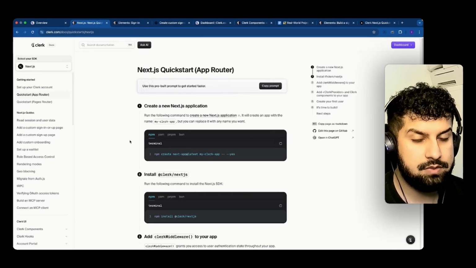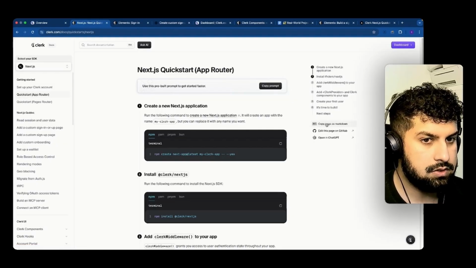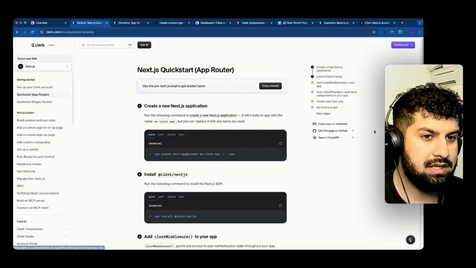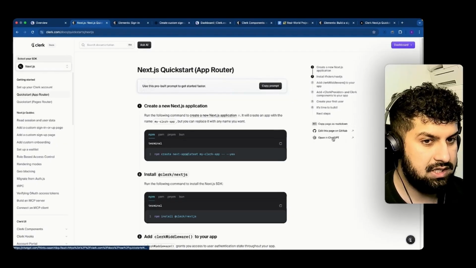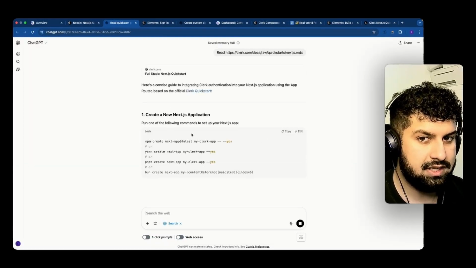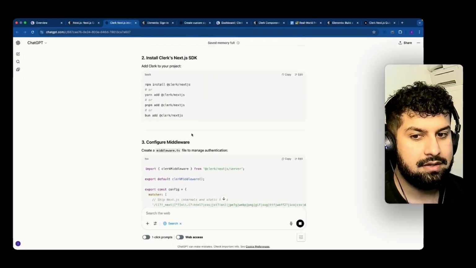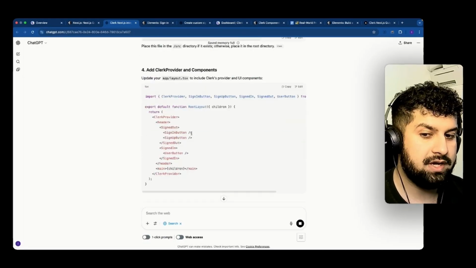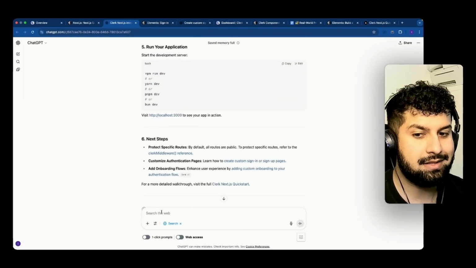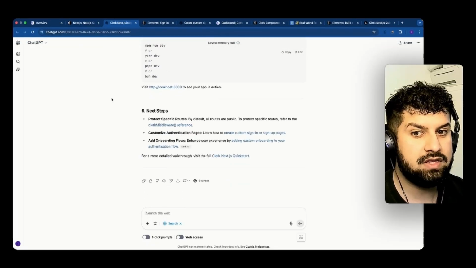There's a few things on this page that you can use. On the right hand side, these are the steps that you need. And then also you can copy the page as markdown, edit in GitHub. And then this one here is opening ChatGPT, which is a handy tool to have. Essentially what it does is it gives you step-by-step instructions of what you can do in here. If it's not on the docs and you want to find it, then you can ask questions in ChatGPT, which is handy as well. So let's just leave this one for now.